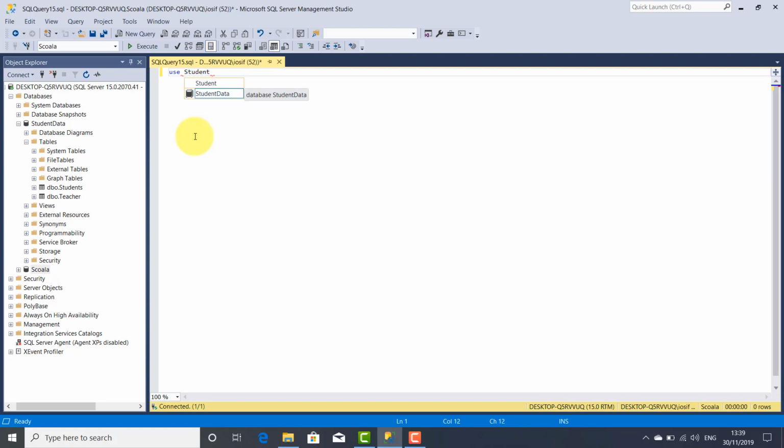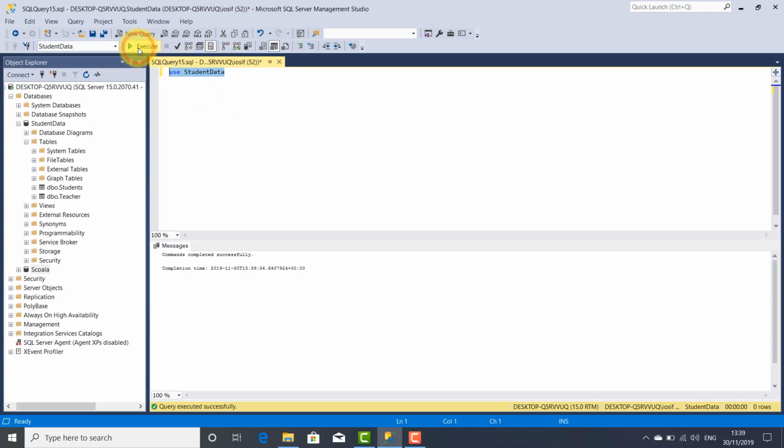Your database name must appear in the IntelliSense list, so select it with the mouse. Also select the statement and click on execute. Check the messages. If you have the message 'Commands completed successfully', that means your database is selected. Also, you can check in the drop-down list if your database was selected.